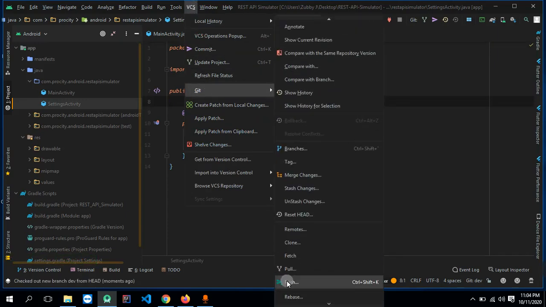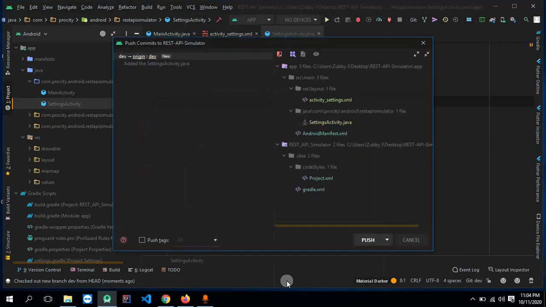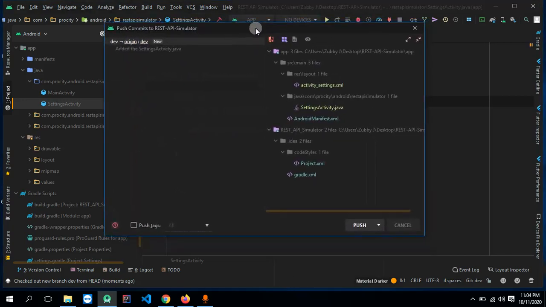So you now click on this push. Make sure that you follow all these steps one by one to achieve this. Once we click on push, it will show us the new files that we added that we want to push. Like this green one, these two files are the new ones added. And this one is also modified, because once we create a new activity, the activity will be added to our manifest file, and also other places where the changes appeared.